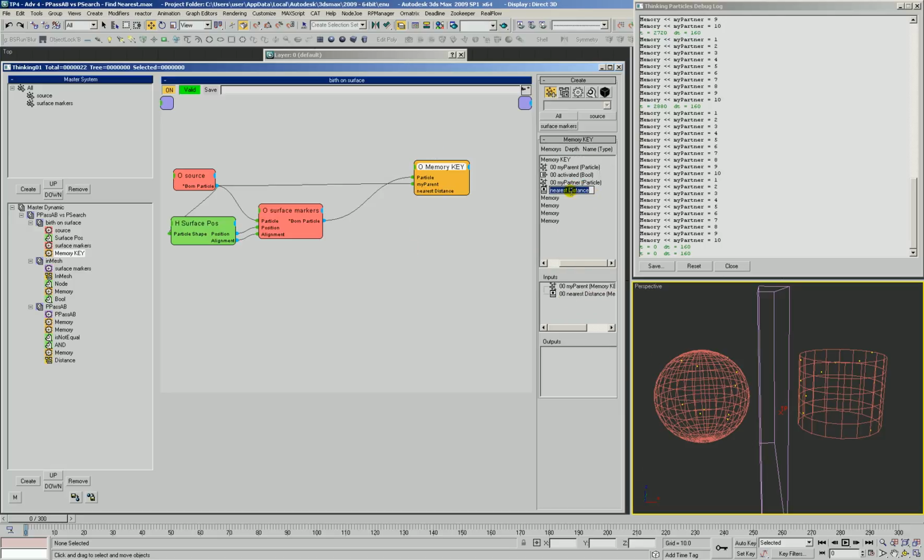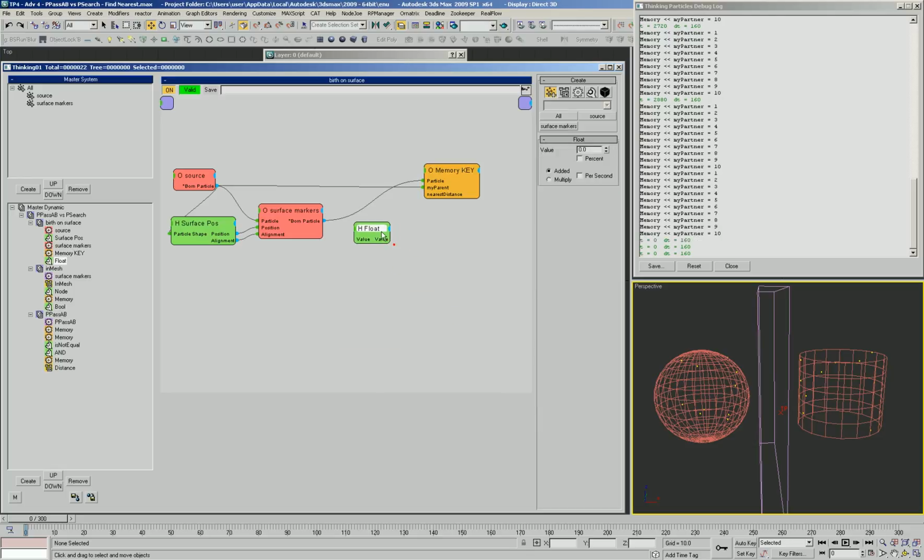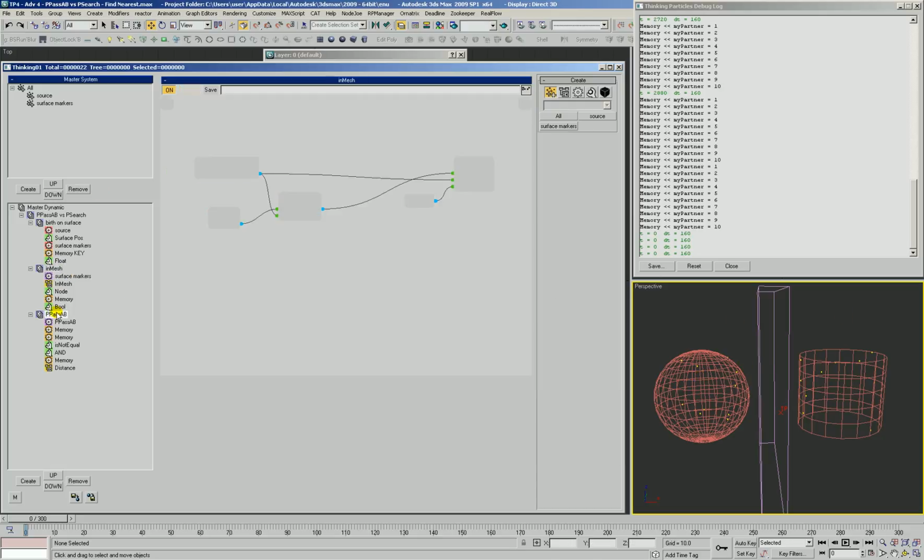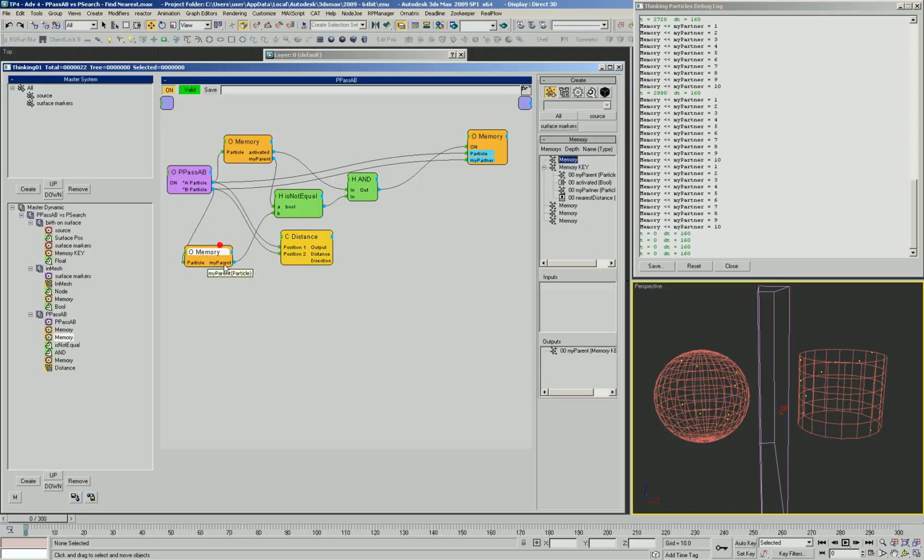Fortunately, now we can also rename our variables here, so let's do that and keep our consistent naming convention. For our nearest distance, we want to set an initial value really, really high, so that whatever next one it finds, it's going to be less, and store that one instead. What we want to have happen is we compare the distance between these two particles and check it against my nearest distance. So let's expose that nearest distance.